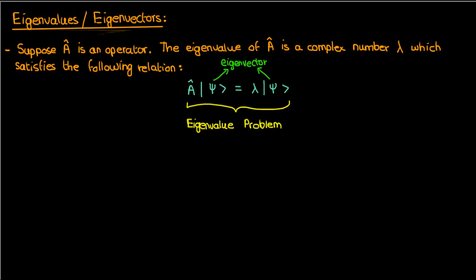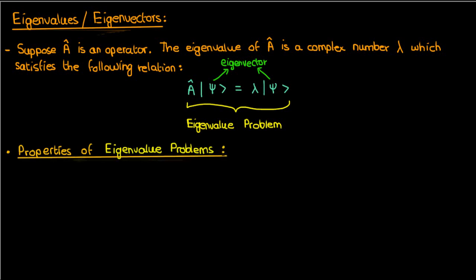Solving the eigenvalue problem results in solutions for the eigenvalues and their corresponding eigenvectors. In this video I'm not going to solve examples of eigenvalue problems since this series already assumes you know basic linear algebra. But later on, should an eigenvalue problem arise in quantum mechanics — and believe me it will — I'll start off slowly in case you need to refresh your memory. For the remainder of this lecture I'll state a couple of properties related to eigenvalue problems, then state a bunch of eigenvalue theorems without proof, and finally state the second postulate of quantum mechanics.